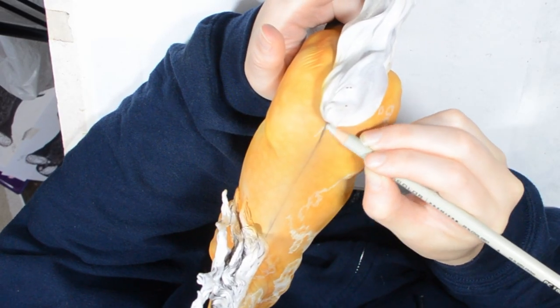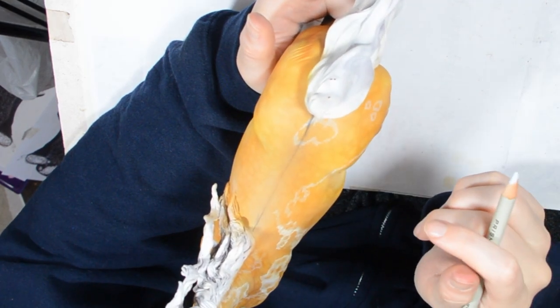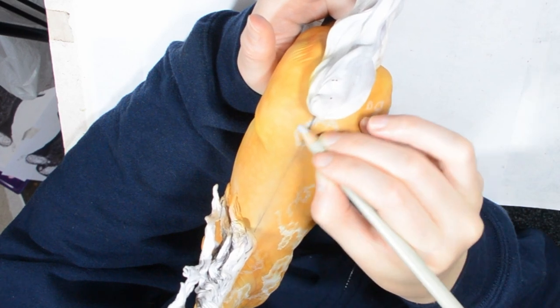Definitely pay attention to the hair direction when doing this. And again, lots of references. Even if you can't find the exact pattern you want on that color, you can get an idea from a different horse.